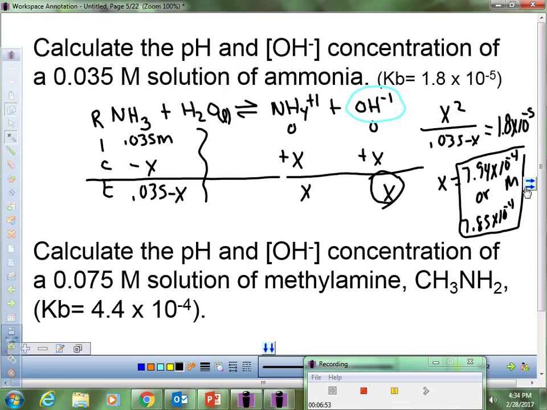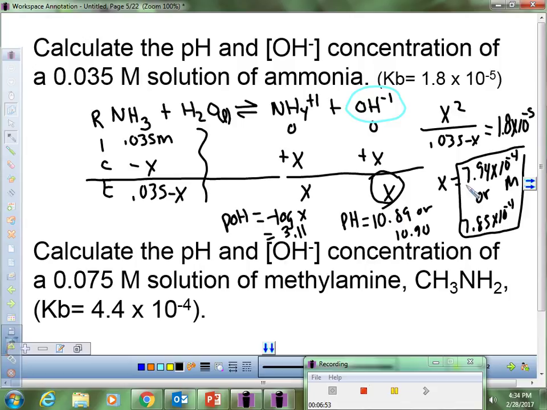And now to find the pH. Well, that's hydroxide, not hydrogen. So we have to find the pOH first by taking the negative log of our x and then subtract it from 14 to get our pH. And so our pH should be 10.89 or 10.90 depending. When you do this one you get 3.11 or 3.10 depending on which x you use, but really close to the same number.